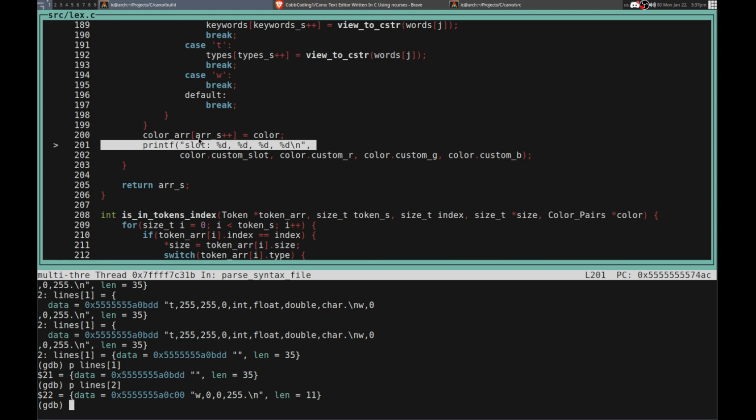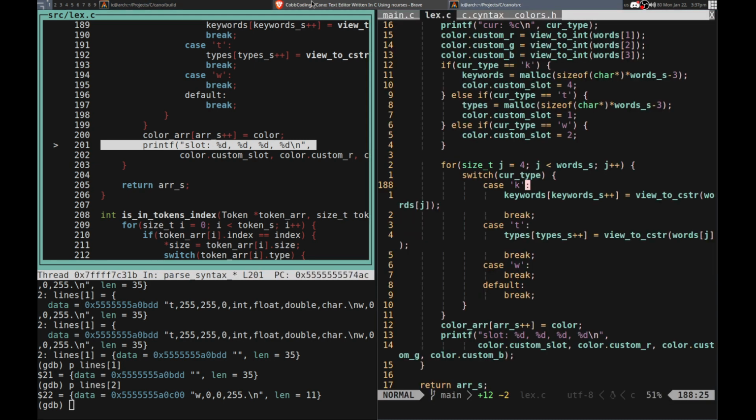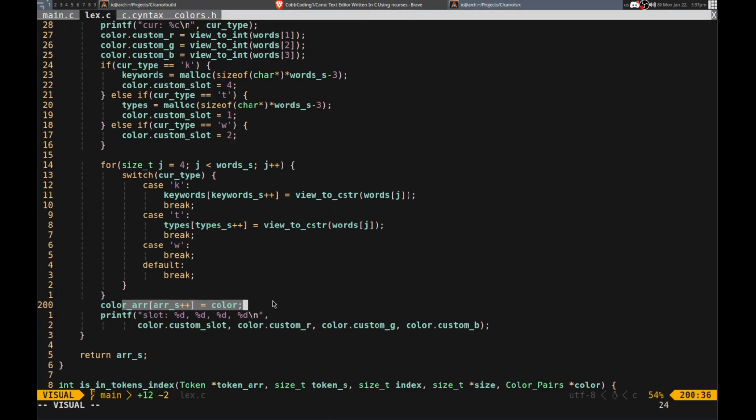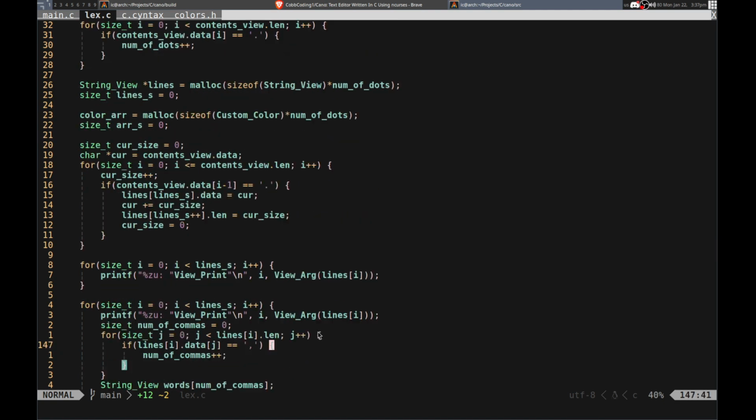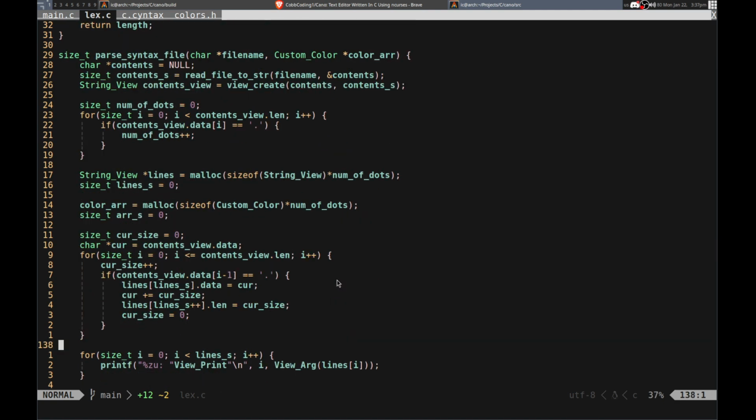Right here. On this line. So is there a conflicting name or something? It's color. I don't know. There's clearly got to be a reason for it.